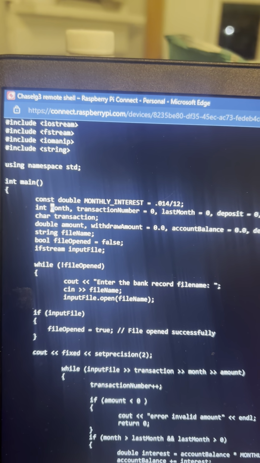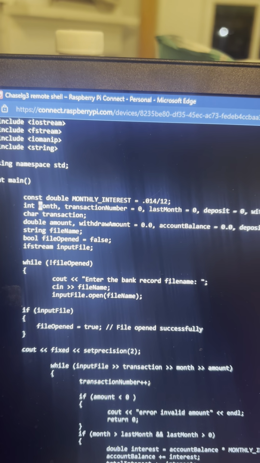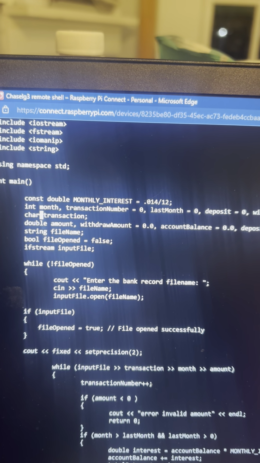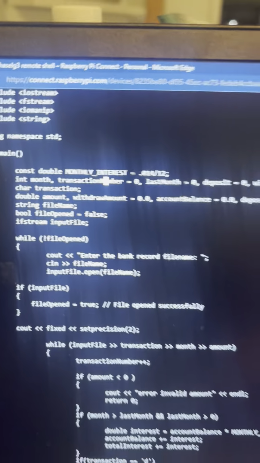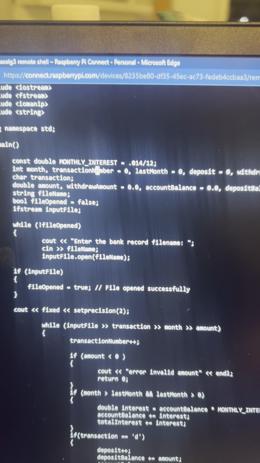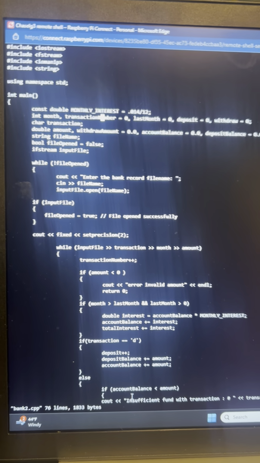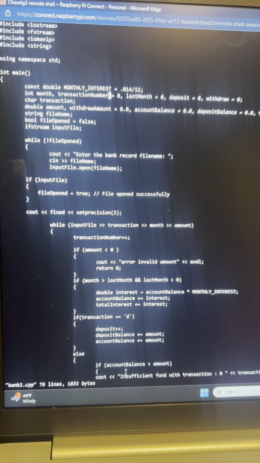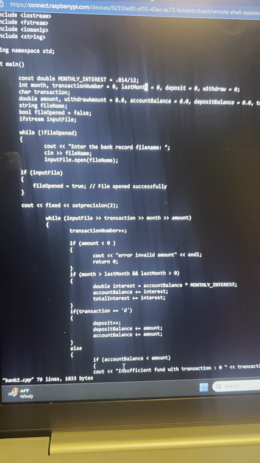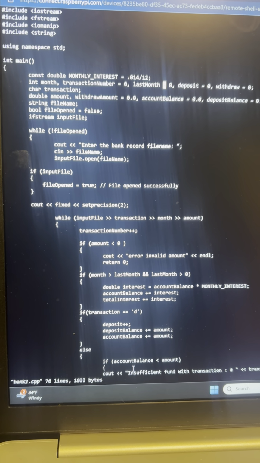One is months, which allows the program to pick up months in the file. Transaction number is one of those counting numbers that I use to count transactions. And then I also have last month, which is useful for the interest.